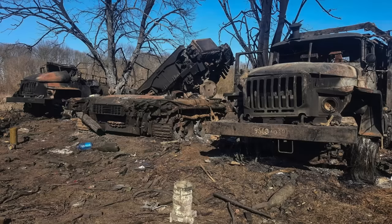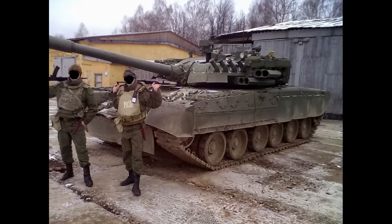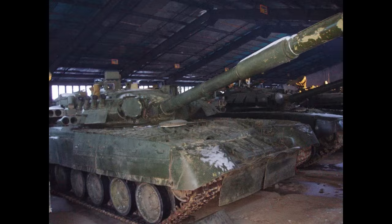Omsk Transmash was eager to introduce hard kill APS to their T-72 tanks. The T-72 M1 equipped with the famous Arena system came out of that, as well as the ATU equipped with the Drozd system. Only a handful of T-72s with Drozd would be made, and one was even noticed to be in active service fairly recently — until it was lost in Ukraine. Just as I was writing the script I saw it got destroyed. The system probably did not even work — it was most likely sent as any other T-72 tank. Not like the APS would have helped even if it worked, since it only works in the frontal arc at long range.